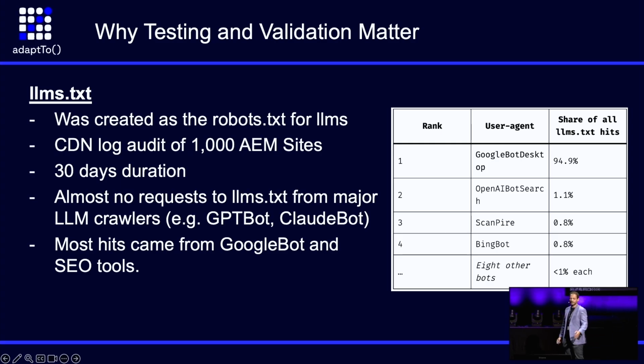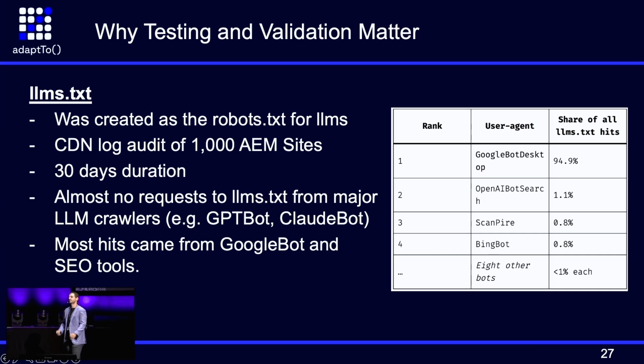I think many of you have probably seen this, or at least some marketing person has probably created a ticket at some point saying, hey guys, we need to create this llms.txt file. It's promised to be the new robots.txt/sitemap for LLMs. If we don't have this, we're not going to have any visibility, right? But it isn't so. I looked at one of the top 1,000 AEM websites over the last 30 days, and almost didn't see any hits from any major LLMs. So this is just an example of the opportunity we have to co-innovate and test before we give the recommendations to the customer.